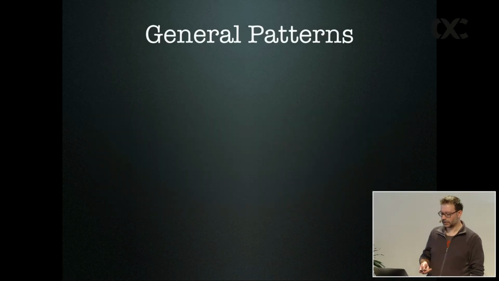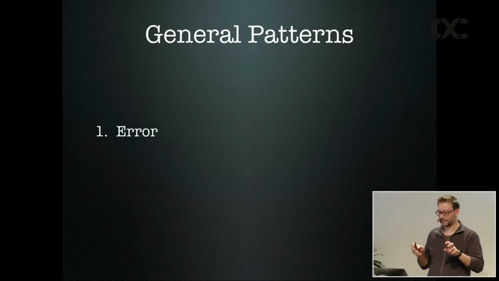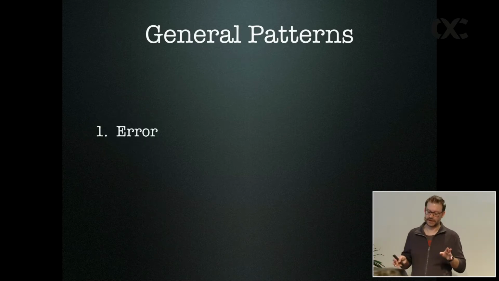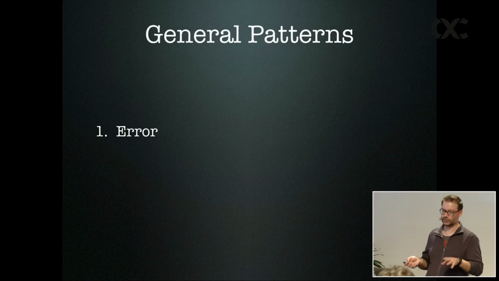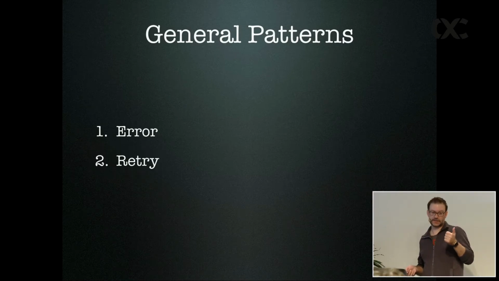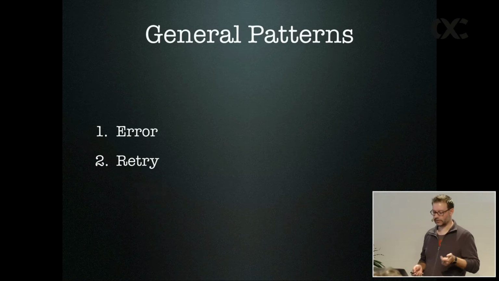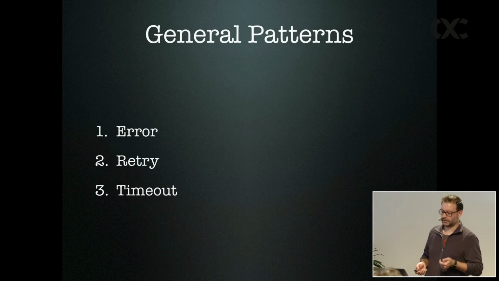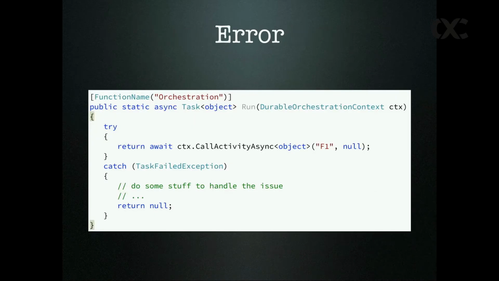We have some general patterns too. I call them patterns. Of course, it's not a pattern, but it's what to do in case of. We have errors. We have resilience, retries, which is nearly errors, but not only. And we have the timeout. And I want to have a look at each of them, how you can deal with those scenarios.